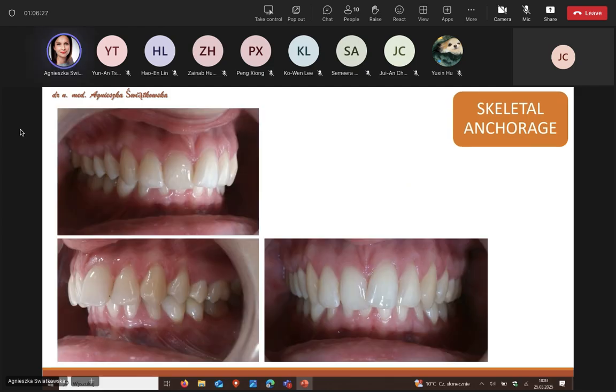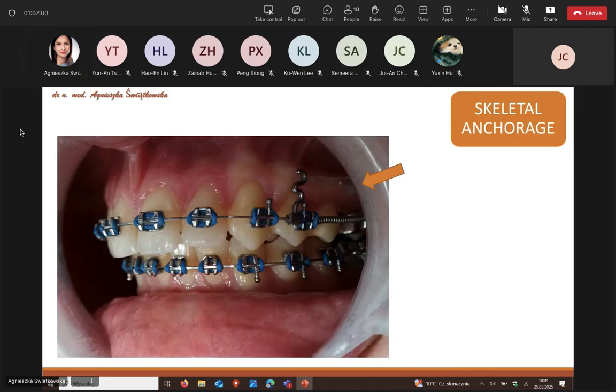Distalization. Sometimes we have a situation like here, a patient with class 2 division 2, you can see class 2 cusp to cusp. When we use microscrews, on the other side we have class 1. You don't see it here now because this picture is not as good as it should be, but it's rather easy to achieve correction with microscrews when we are planning the treatment, the movement from class 2 cusp to class 1. And you can see it here.